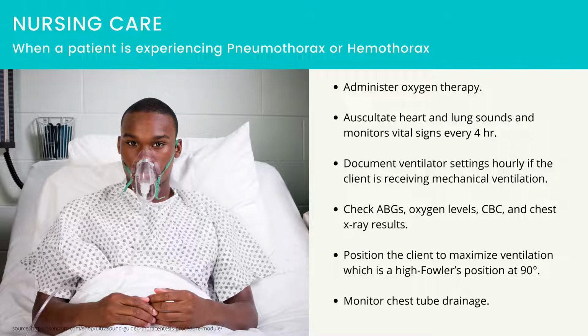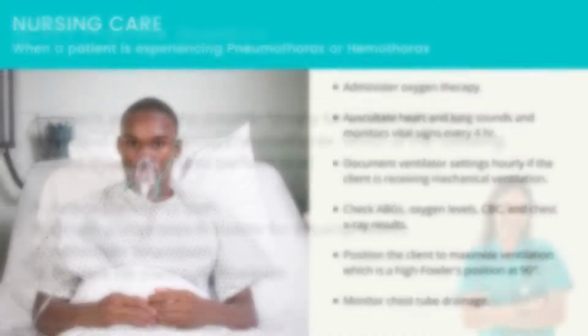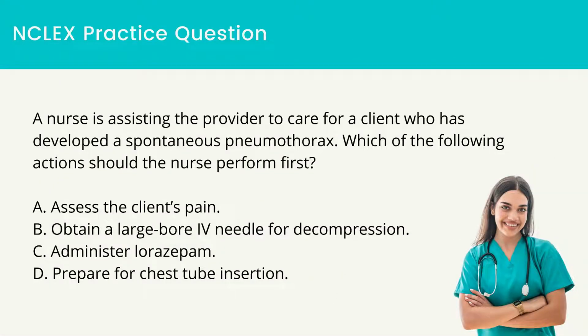Okay, before learning about medications, let's do a practice question. A nurse is assisting the provider to care for a client who has developed a spontaneous pneumothorax. Which of the following actions should the nurse perform first? A. Assess the client's pain. B. Obtain a large bore IV needle for decompression. C. Administer lorazepam. D. Prepare for chest tube insertion.